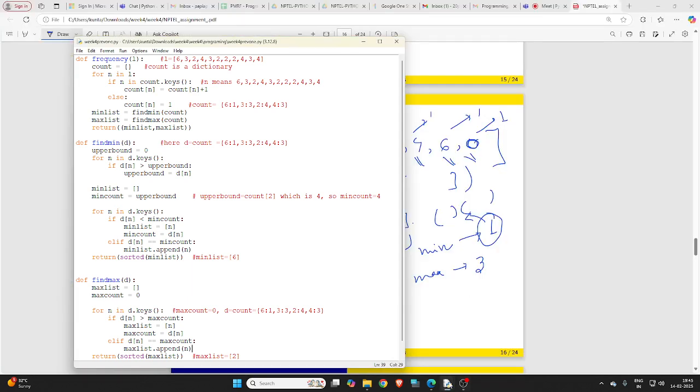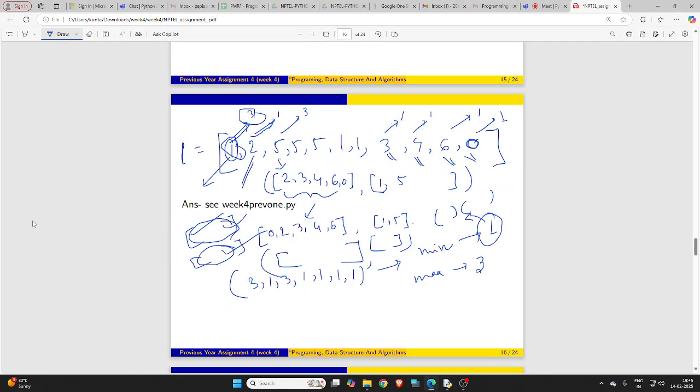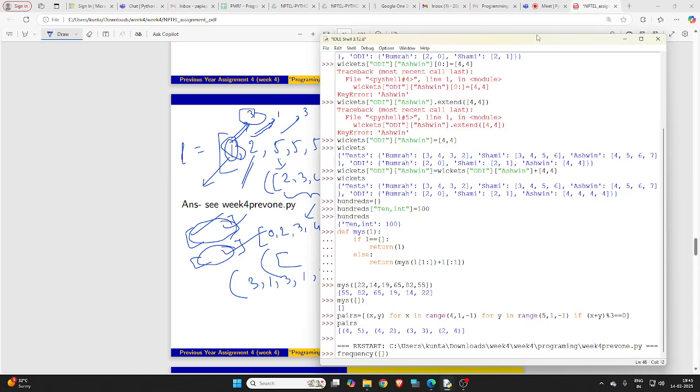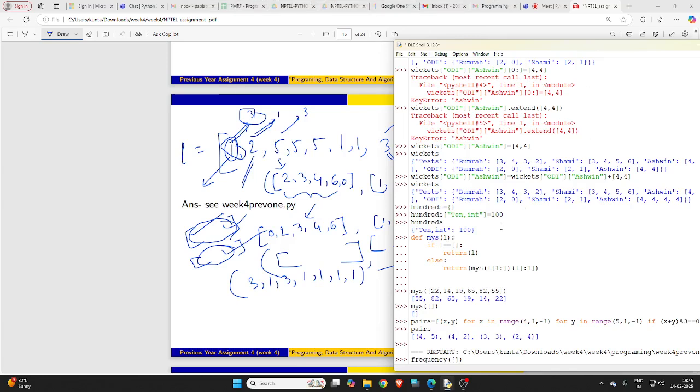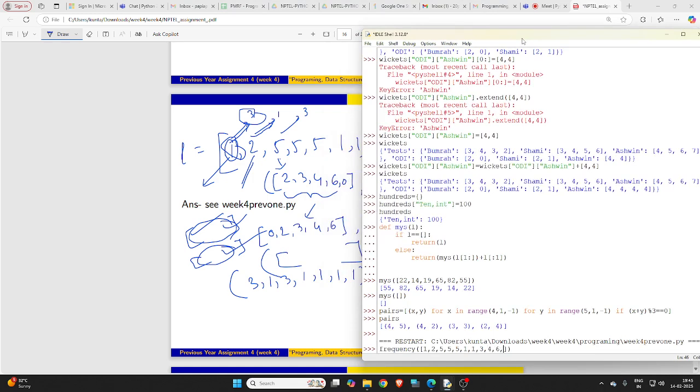Let's say I am having L, not L, sorry, frequency. I'm writing this value, this whole general case. What is the general case here? 1, 2, 5, 5, 2, 5, 5, 5, 5, 1, 1, 1, 1, 3, 3, 4, 6, 0, 6, 0, 4, 6, 0.